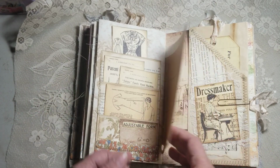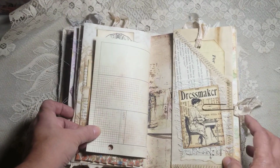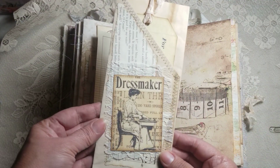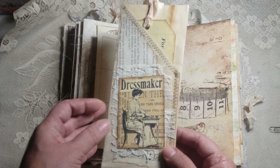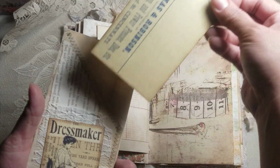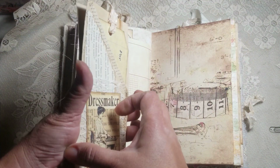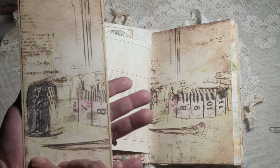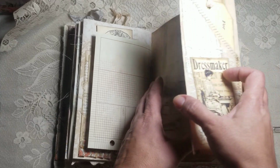Here is another piece of just paper for you to journal. On this side, it's one of those flippy thingies that I saw Rachel at Roxy Creations make. So I went ahead and just made two. I know there's two in here. And then there's a tag that came with the kit. And then you can open it and you can journal on the inside. So you have more space for journaling. So I thought that was cool. And there's another beautiful page. And so that just tucks here.